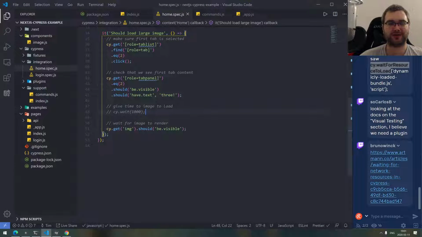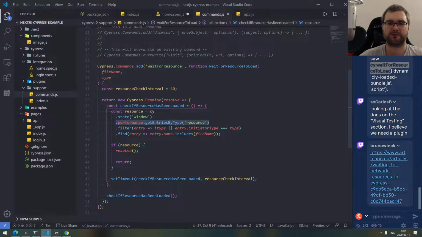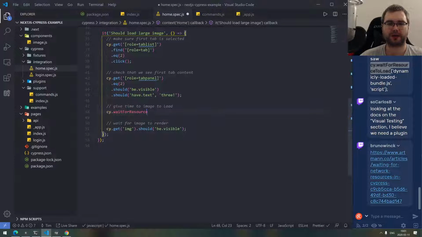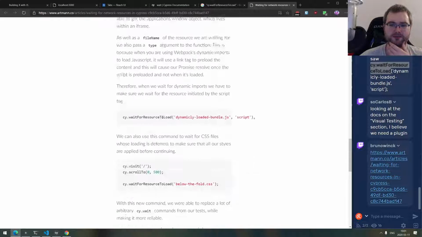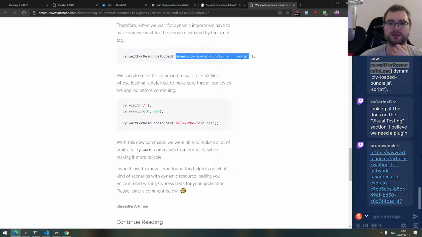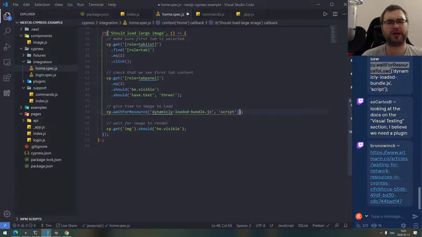So let's try that. So we say wait for, no, wait, what was it? Wait for resource. And then we say, right, so here's the problem. The problem now is image. All right, we can use that, right?